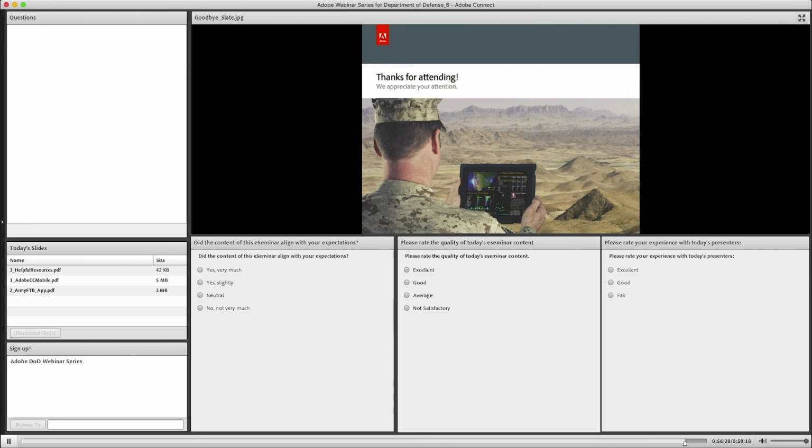But anyway, there's also that learning portal that I mentioned when I was going through my slides. You can download the link over there on the Adobe CC Mobile PDF on the left-hand side under today's slides. That has all of my slides from today, and also has links to the new learning portal on adobe.com, which is a little bit more structured than your typical Adobe TV in that it offers beginner, intermediate, advanced, and master types of classes.